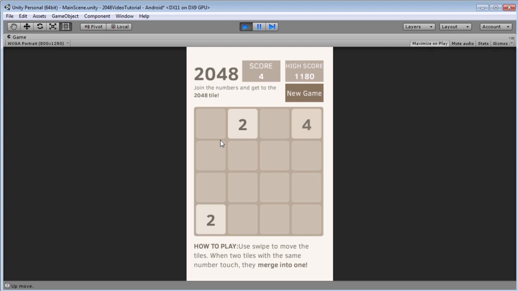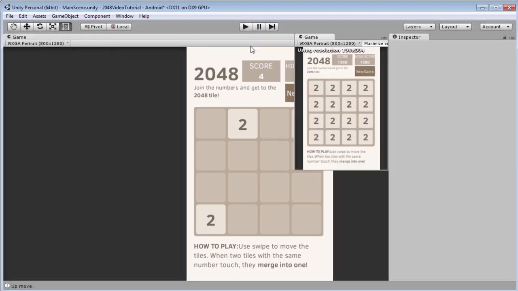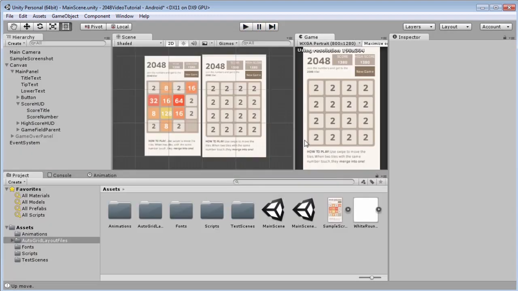And also in the end of this course, I have included this one lecture in which I'll show you how this game looks and feels on an actual mobile device. So I will exit play mode. I have tried to save the project that I was working in as much as possible, so you will get access to all the projects that I have saved throughout the development of this game.